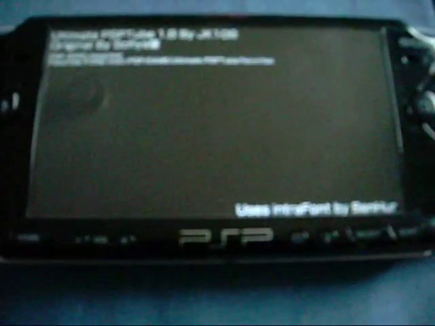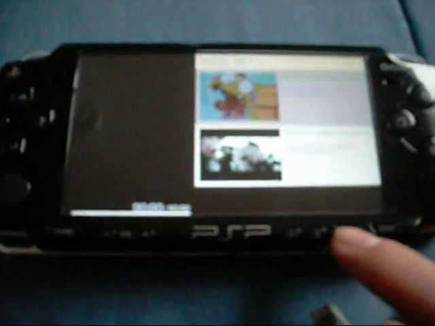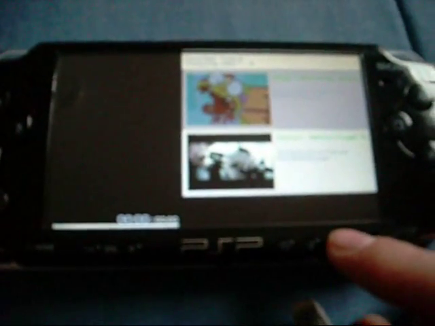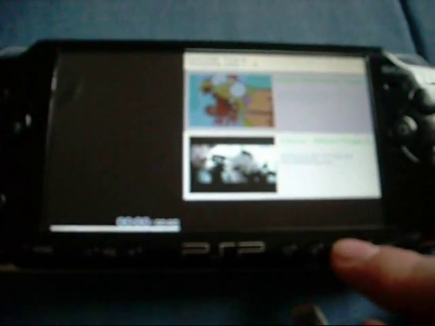Little screen loads up right here. Just connect to my home network. Connect to the internet. And I have a bunch of Happy Tree Friends videos saved on here. So go on YouTube, look up Happy Tree Friends, you'll find a lot of funny stuff. Oh, and I got the Slipknot Before I Forget music video. Try to load that real fast. Takes a while sometimes.